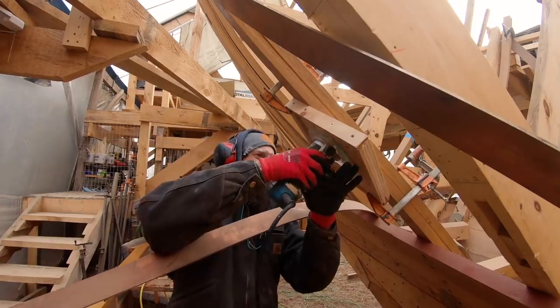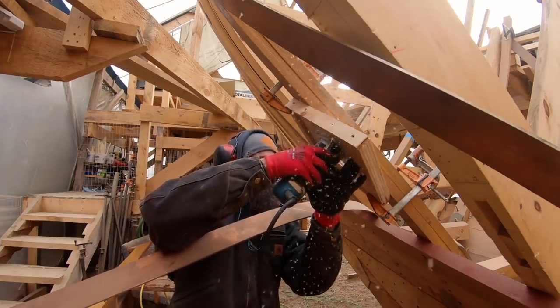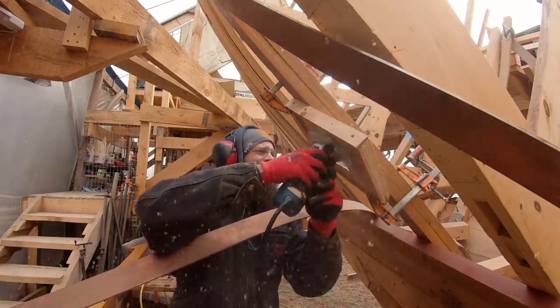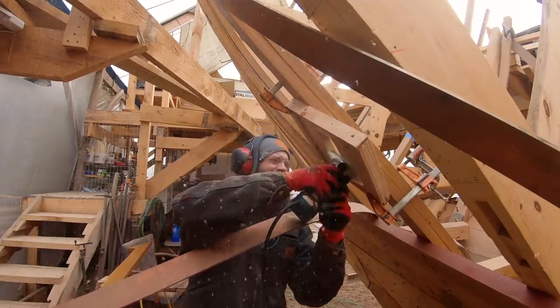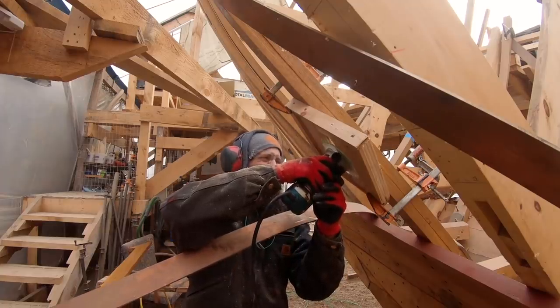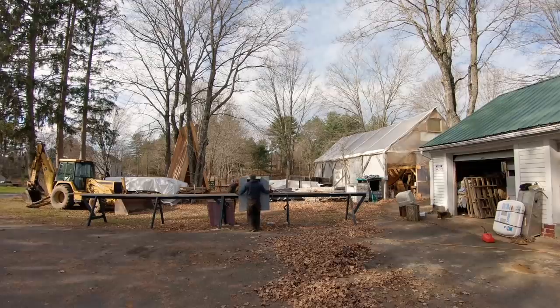We've got a little jig, and it's fairly small so you have to move it around a couple of times to do the whole frame. The nice thing about having it small is it fits better on a flat spot on the frame and doesn't hit things around it. So far it works pretty well and doesn't take much time at all. Kira hopped on the leaf blower while Steve and I got the next plank ready.